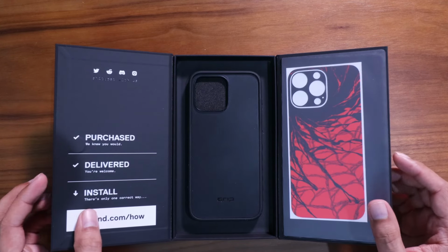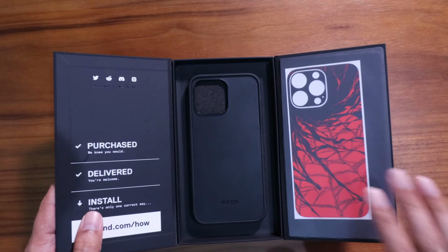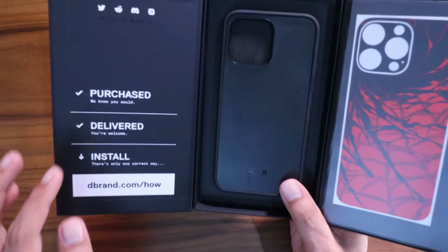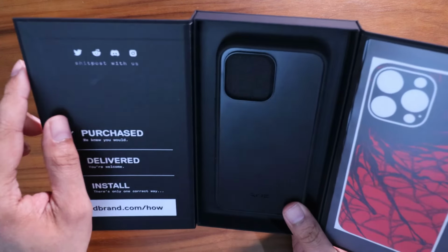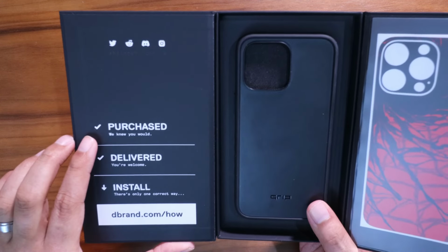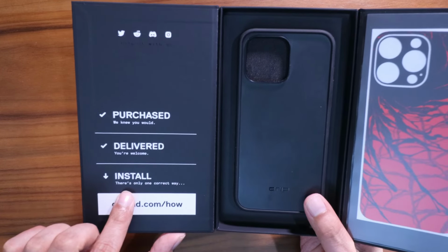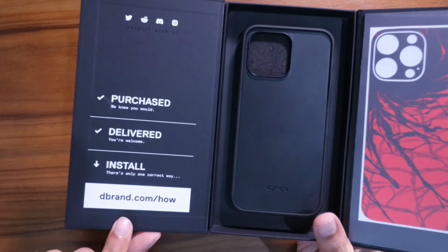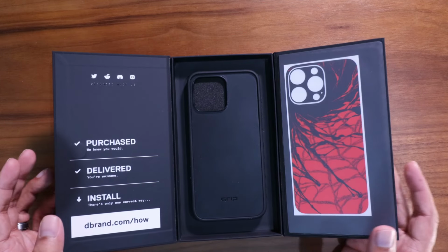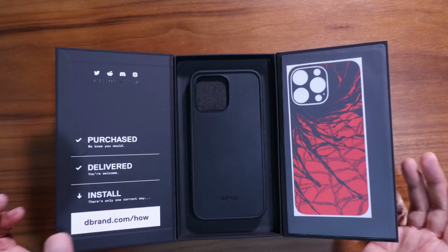I do think it's a little fun to kind of a do-it-yourself project and kind of add some customization to your case. So that's the first thing that pops out to me is the skin. When we look over here on the left, we've got the socials up here where you can find Dbrand. Purchased, check. They said, we know you would. Delivered, you're welcome. And then install, there's only one correct way. You can go to dbrand.com/how to look at some installation videos and figure out how to put on your skin properly.